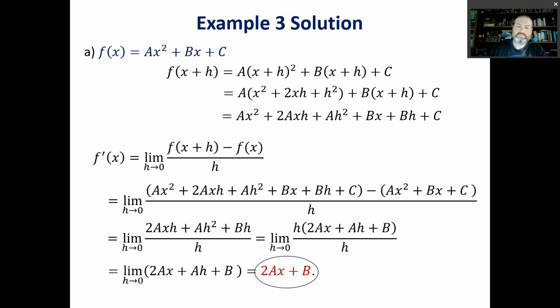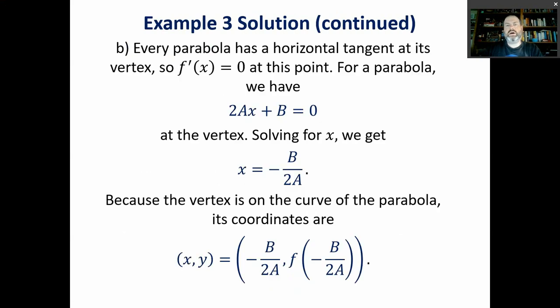All right, so that's part A. So that is the derivative. Every point on a parabola, the tangent line has this slope. Pretty cool. So how do we use this to show that the vertex of a parabola has the formula negative b over 2a? Well, you just use your horizontal tangents again, right? That's a very common way to solve problems in calculus.